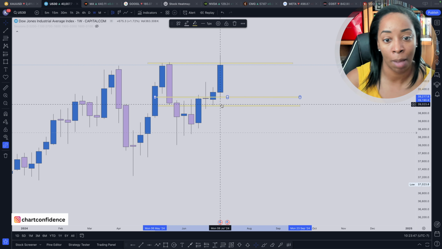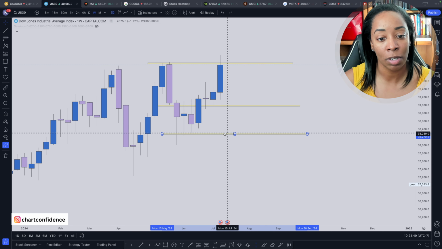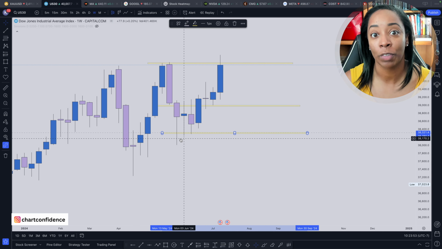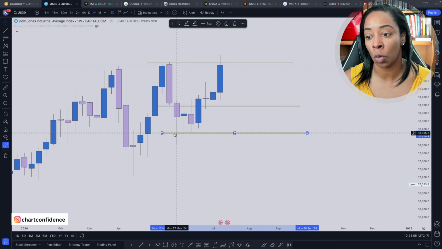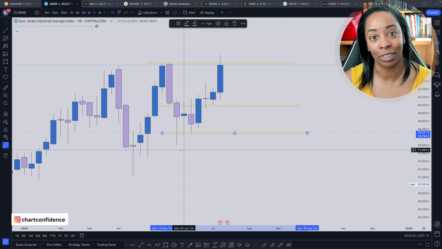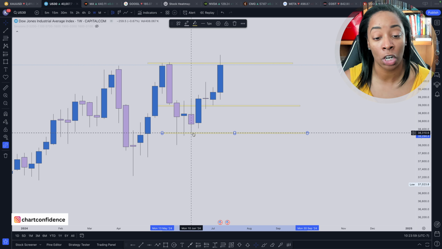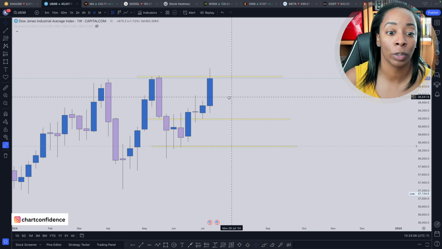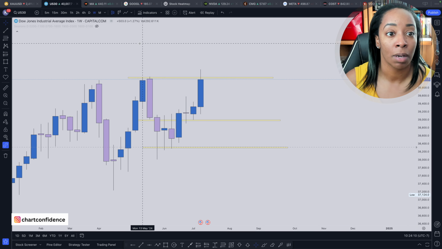And then I'm going to copy this again, and then I'm also going to put a level right here, mainly for the same reason, because we have this zone at 38,000, roughly 300. Price has been here 3 times already and really rejected this level hard. So basically came to the zone and popped up. Really nice price movement right there.